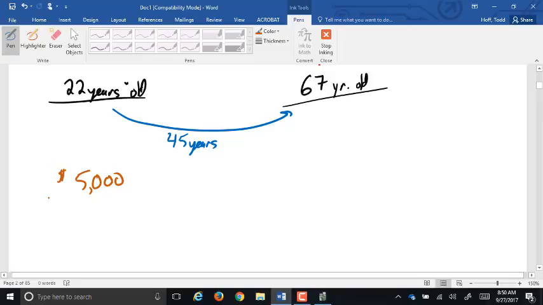The reason I throw 5 grand out there is up until 2 years ago, 5,000 was the limit. The IRS had a limit on what you could put into your individual retirement accounts every year. I believe they raised it to 5,500 last year. It's just a little bit easier to work with for an IRA. Roth IRAs and regular IRAs are combined. You can only put that 5,500 total between the two of them.